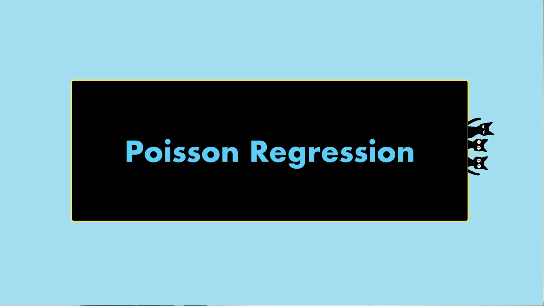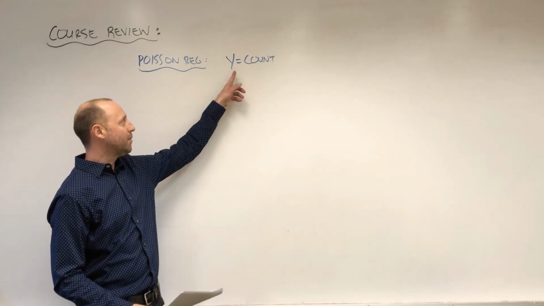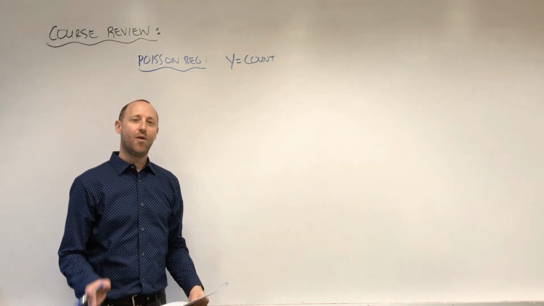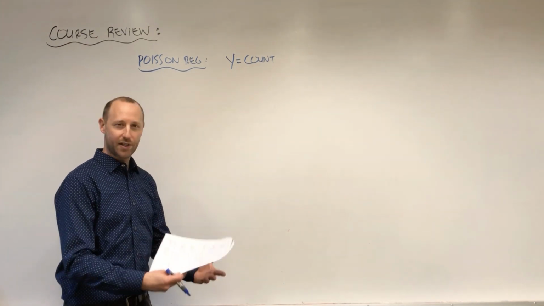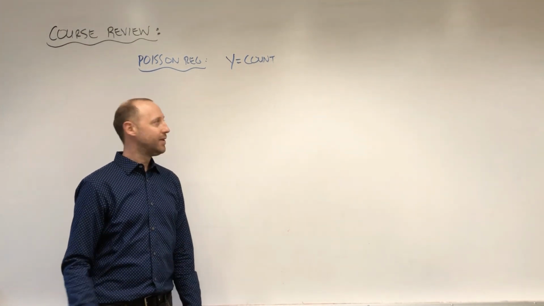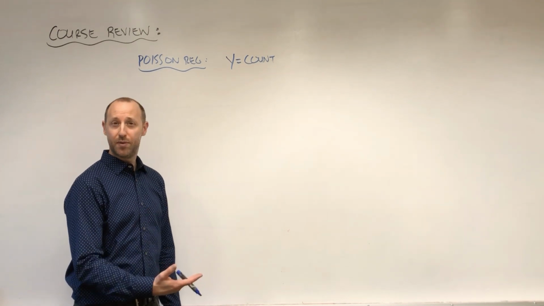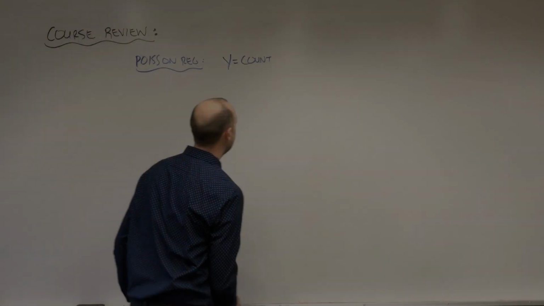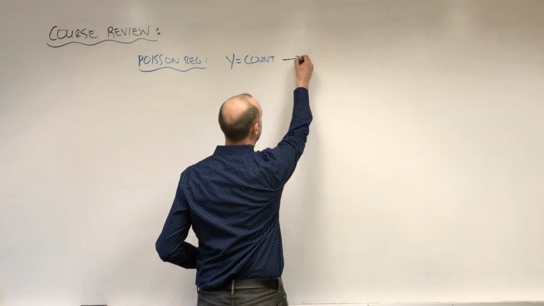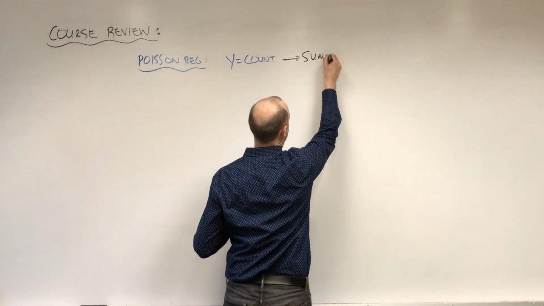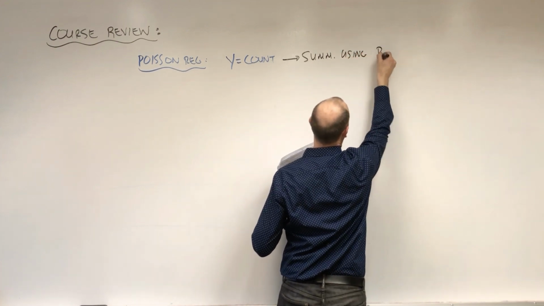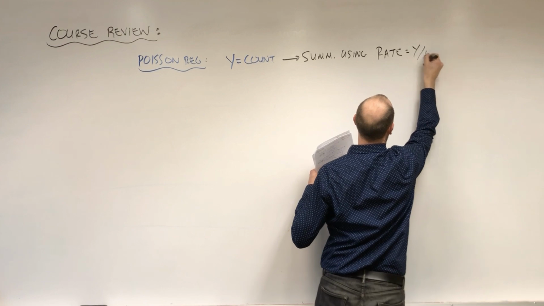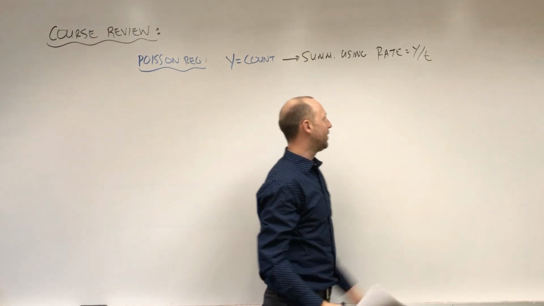After logistic regression, we moved into talking about Poisson regression. That was where our outcome was a count variable, counting how often something occurred. How many people got a disease? How many car accidents were there at an intersection? How many people showed up to the ER? Things like these. And we saw that one of the natural ways to summarize counts is using a rate, which is y over t, the number of occurrences per unit time.